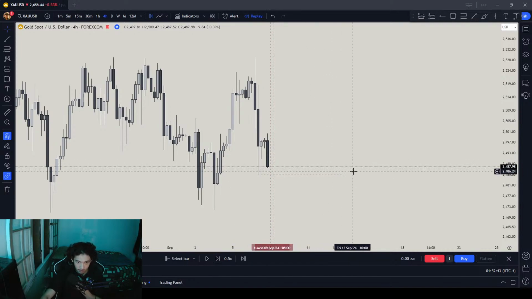So the 4-hour wasn't a... The 4-hour, that's in the external, so we can see it over here. We're going to take out liquidity from the next one. The next one obviously is only going to be internal. Boom. Now the next one is going to be external. Out of this, we have a candle closure below this.